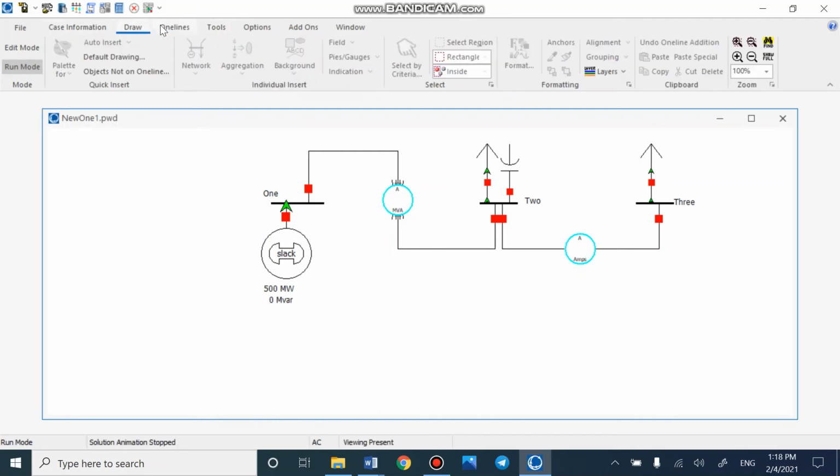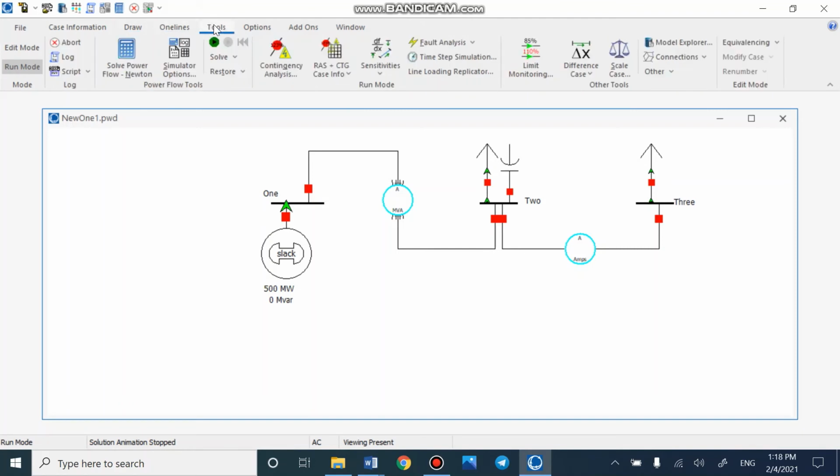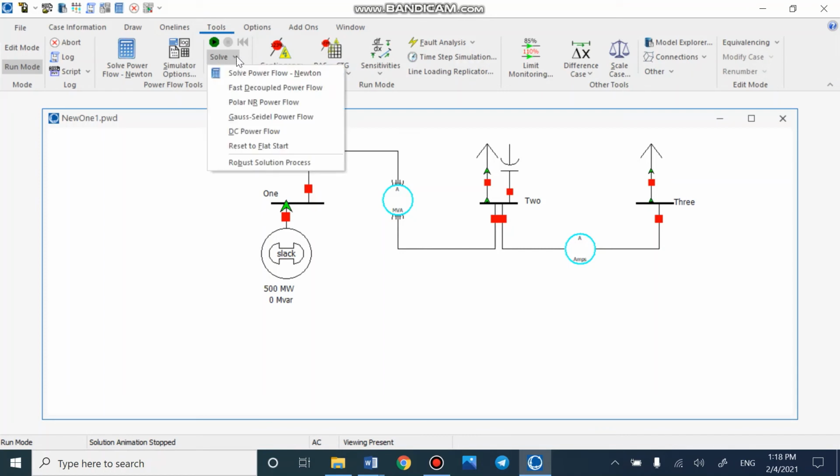Each and every menu has got its own task, we'll discuss later. But there's a specific menu which we call the tools menu. Over the tools menu, there is a specific button here which you call solve. And if you open the solve, you will see different methods of analysis here. So we'll talk about these methods.